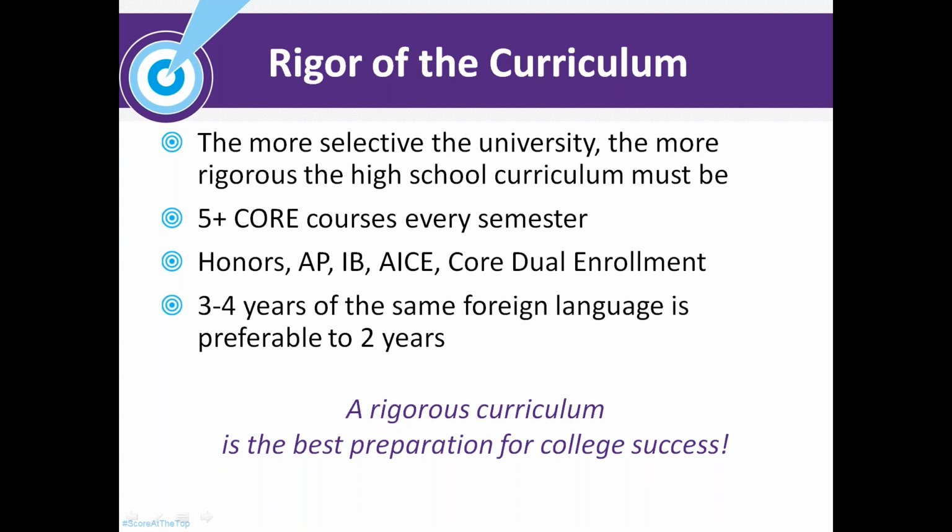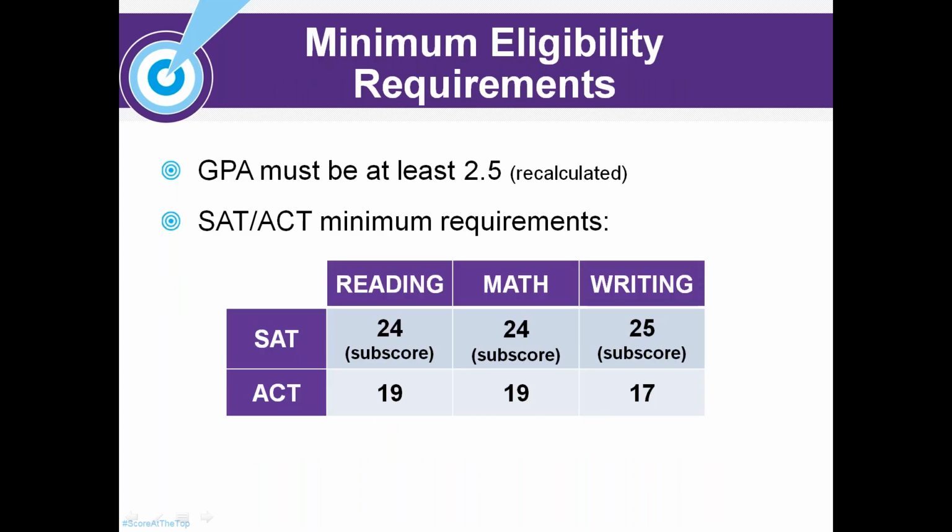So just know that no matter where you're going to be applying to school, the more rigorous your curriculum, the better prepared you will actually be for college. And rigor is relative. The harder the university is to get into, the more competitive it is in admissions, the more rigorous your high school schedule needs to look. So in other words, the student who has a 4.0 because she has straight A's, but has not taken honors or AP courses, is probably not going to get into a number of the state universities in Florida that look like they take 4.0 kids because she doesn't have rigor. Whereas a student who has a much more rigorous curriculum will have a better chance, and also a better chance of success once in college.